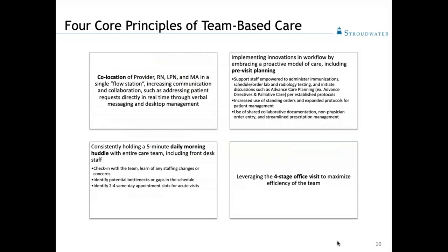On to our four core principles of team-based care. We just talked about the importance of co-location, bringing everybody on the team together. It's a different team in each location. Basically it's the provider and the support staff — RNs, LPNs, and medical assistants. We also include the front desk staff intermittently throughout the day, care managers, and so on. Whoever's on your team is present and accessible throughout the day so that we can talk to each other, collaborate, and address concerns in real time.